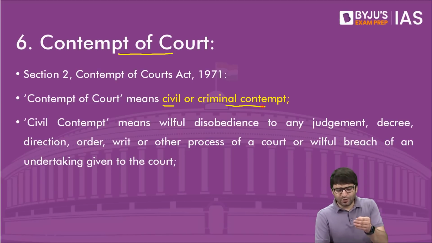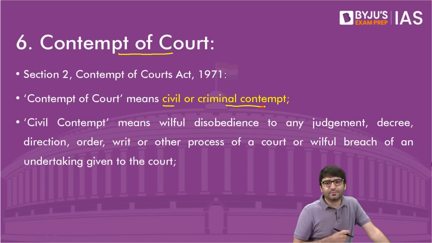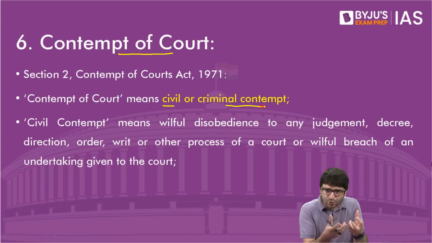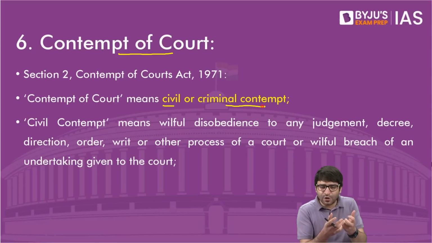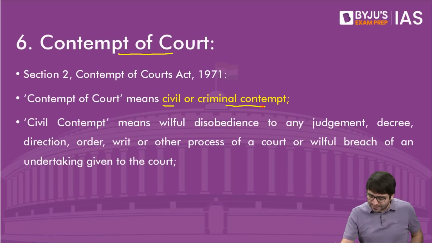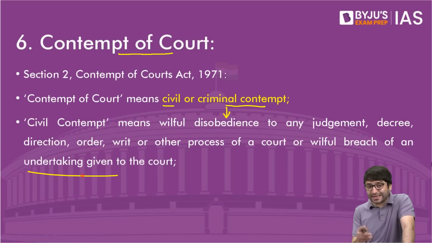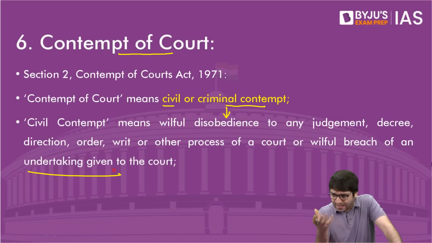Or you are telling the court that I owe 100 crores to the government. I will repay 100 crores on the 26th of January. If you have not repaid, which means the assurance that you gave to the court, you are backtracking from that assurance. You are deliberately, willfully disobeying the court order, or you're committing breach of an undertaking that you have given to the court. Undertaking was that I will give this 100 crore back to the government. I will be present on the next date of hearing. If you are deliberately, willfully going against your undertaking, this is civil contempt.